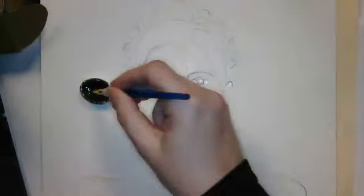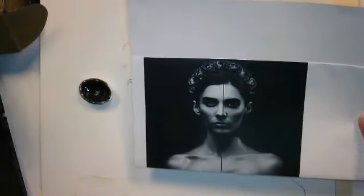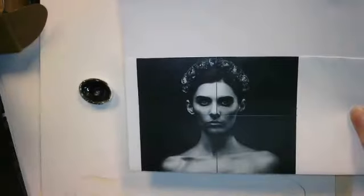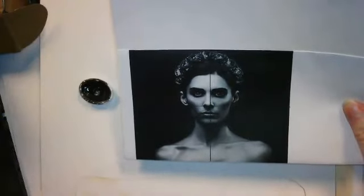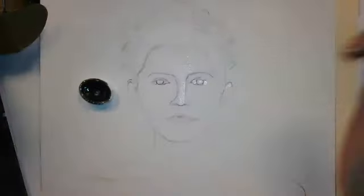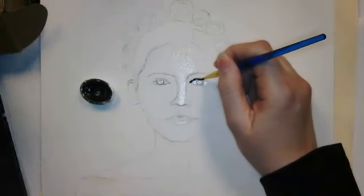So I'm going to start with a really dark tone, just getting a little bit more of the pigment on there, and using a detail brush, I'm going to look at my photo. So you want to have your photo in front of you while you're doing this. And I'm going to look to see where the darkest tones are. She has that smoky eye makeup on her eyes. So she's got a lot of darkness around her eyes. And then below her nose and her upper lip, cheeks, and below her chin on her neck. So I'll start coming in while I'm looking at my photo and adding the darkest areas.